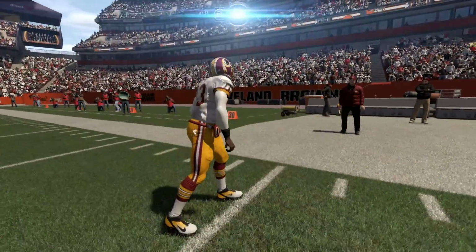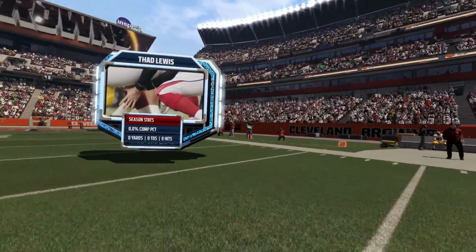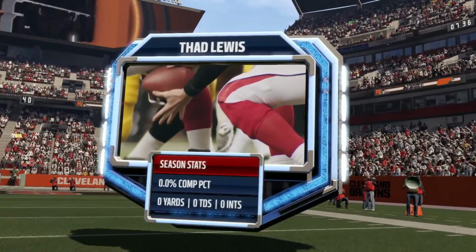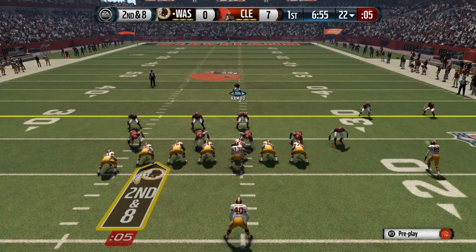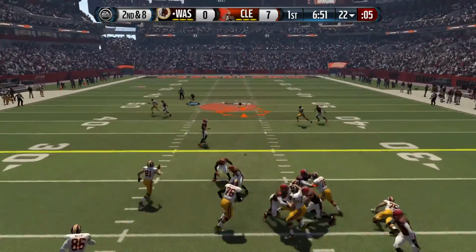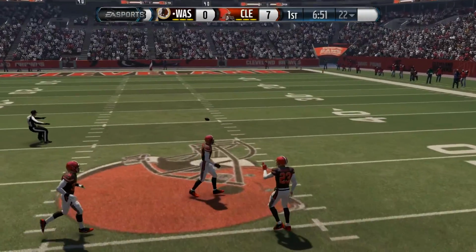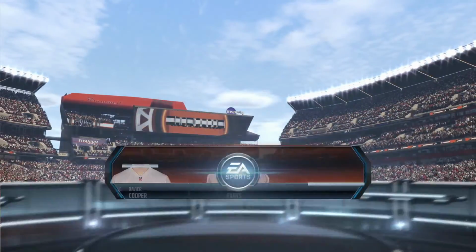Washington takes over now, and it's Thad Lewis at quarterback. They signed him during the week, and he takes over at the quarterback position. They've been rattled with injuries there. Jimmy Garoppolo injured, Connor Shaw injured. Thad Lewis going deep, though, on his first pass downfield. It's incomplete. And we'll take a look at the Browns defense.